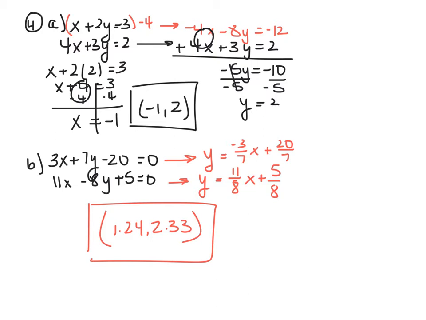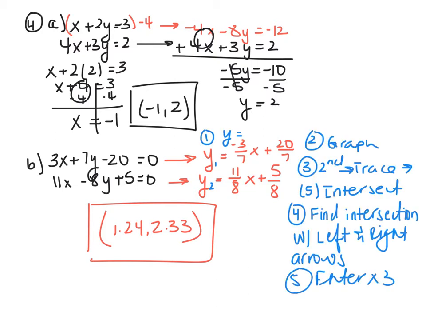If you don't remember, you need to set each one equal to y, and then go to y equals on your graphing calculator. Under y1, put one of your equations. I would put parentheses around the fractions. Under y2, again, parentheses around the fractions, enter the second equation. And then graph it. Make sure you can see the intersection point on your screen, otherwise you might have to change your window. Then you go to second trace, which is calc, and number 5 is the intersection point. Using your left and right arrow keys, have your cursor be over the intersection point, and then hit enter 3 times.